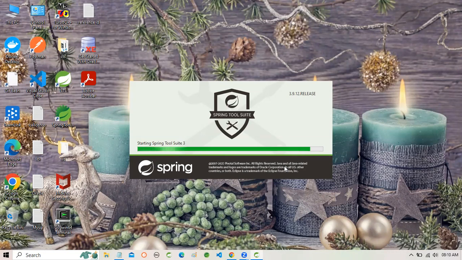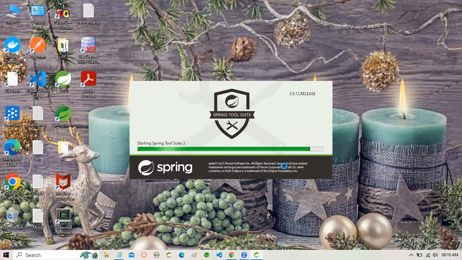It has only one benefit, because we can also use Spring Boot. It provides us a link of Spring Boot, so we can easily create a Spring Boot application in STS, Spring Tool Suite. Otherwise, if you want to create a Spring Boot application, we can download it from the internet.